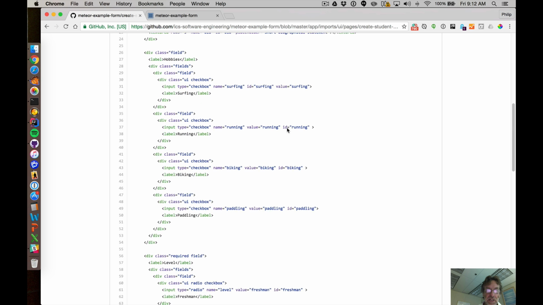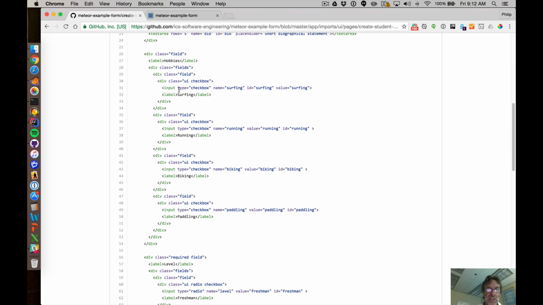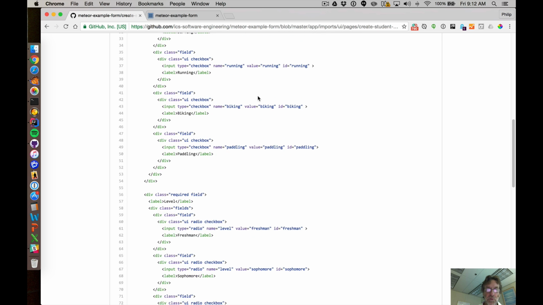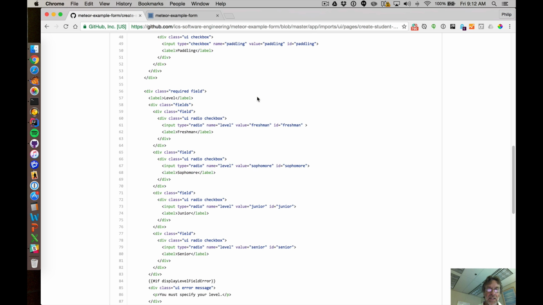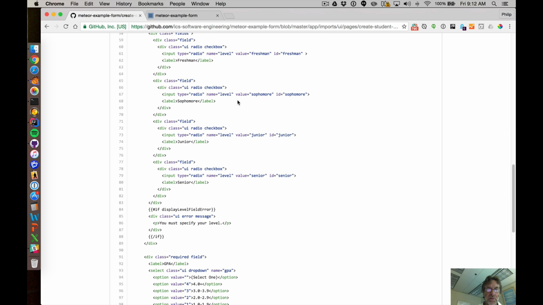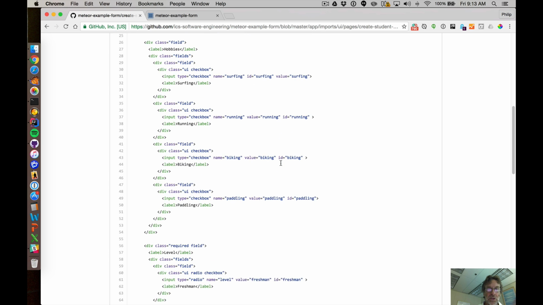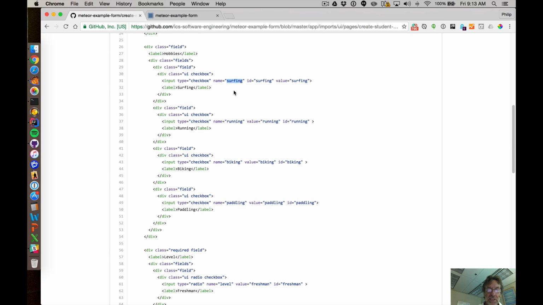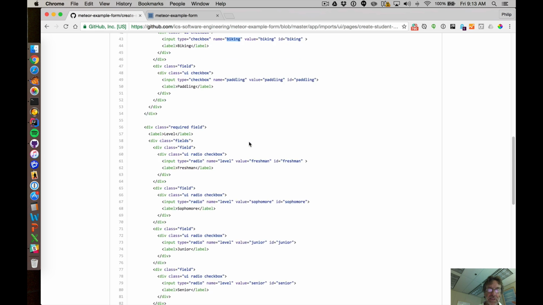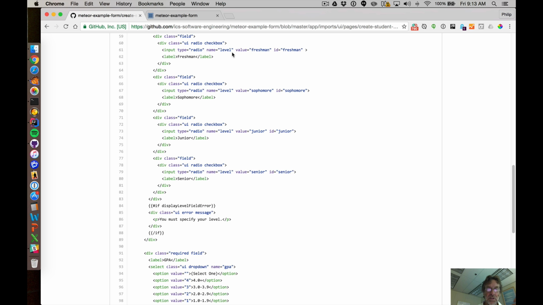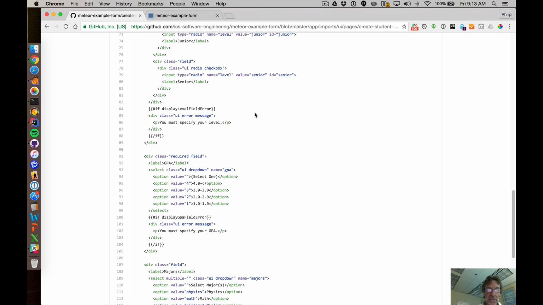Okay, and then other than that, you can see ways that I structured these input fields with a name, ID, value, and so forth to make it easy to get at them and get data out of them. So I would recommend following this with a radio checkbox. You can see that the name is the same for all of these, though the value changes, as opposed to checkboxes where you can see the name is actually different. So that's how you get multiple possibilities versus one amongst a set of possibilities.